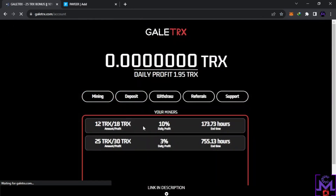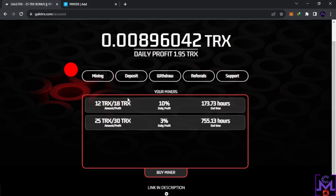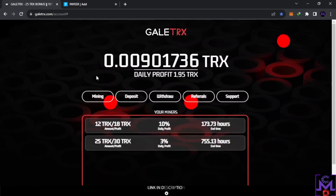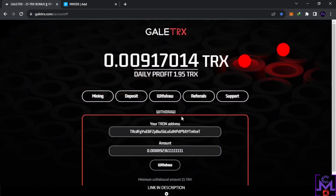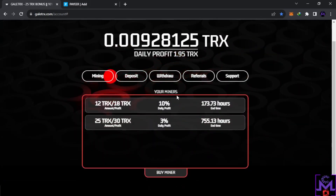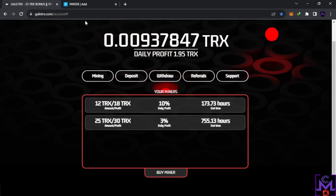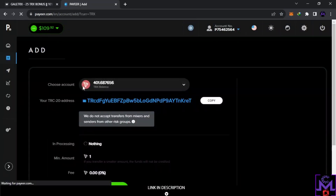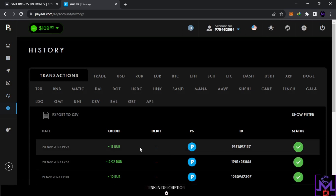Withdrawal complete. But this website — usually they are honest at the start, but you never know. It could last one month or just 10 more days. The only issue is you never know how long they will last — they can shut down suddenly. That's why I'm not gonna pressure you. If you don't want to risk it, it's up to you. Let's check the withdrawal history. This website is very weird — there's no history shown. TRX withdrawals usually take about five minutes or less, so I'll wait and check back.